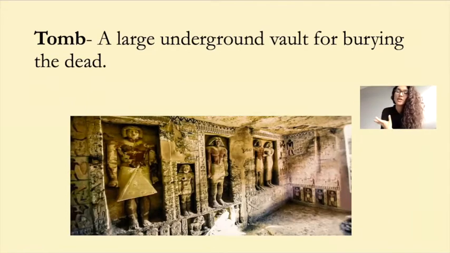So if you were to go to Egypt and visit one of these tombs, what you can expect to see is, you go down, not a hole, but it's like a basement, but it's an outdoor basement. You walk down a few stairs, and you'll then see this vault. A vault is a place of storage, and you'd see all these tombstones, and it's quite frightening to think about. But back in the ancient Egyptian times, that is how they would bury the dead that they respected, such as the pharaoh.